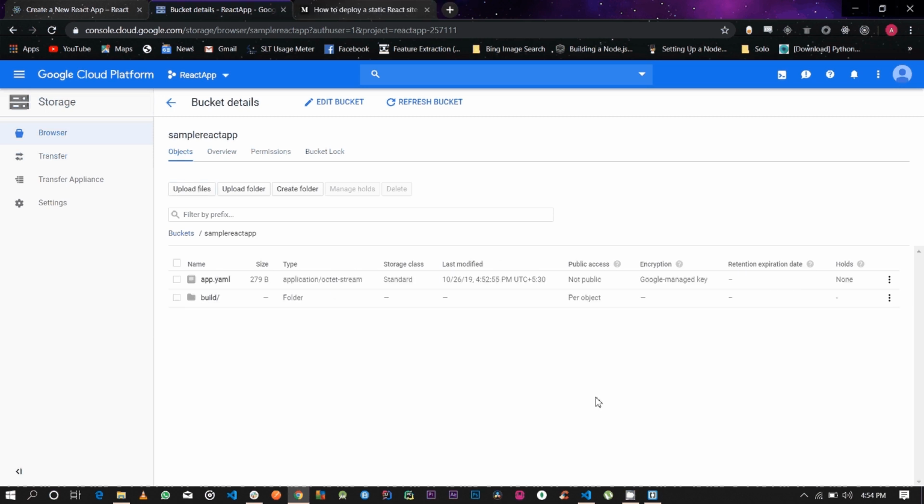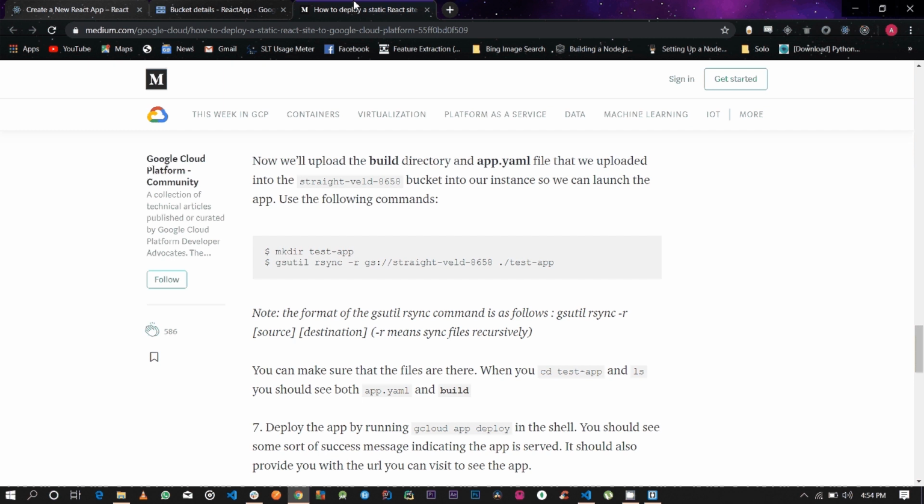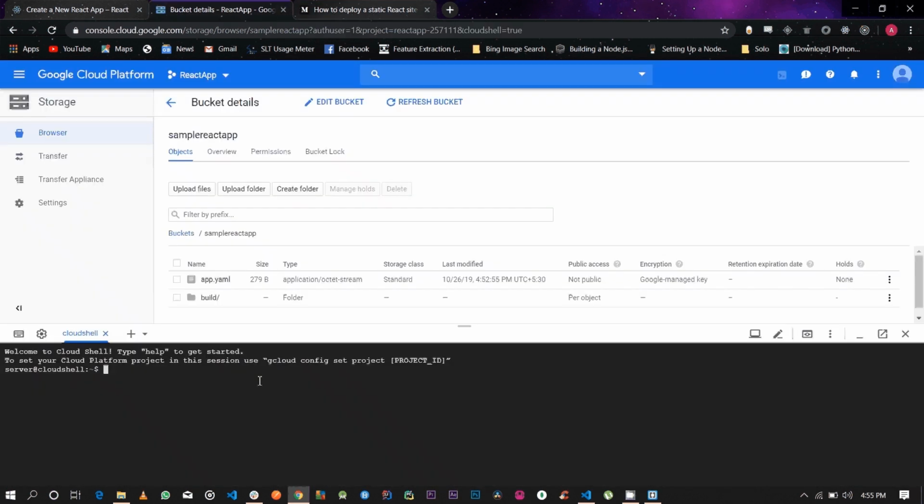So guys, once you've uploaded the app.yaml file, what you're going to want to do is open the Google Shell. You're going to have to activate the Google Cloud Shell in order to configure all the routes and deploy it. Just give it a final deploy. So just click on this activate Cloud Shell. I've actually opened another site and I'm going to be giving the link in the description below, and this tells you the final stages. The first thing you're going to want to do is navigate to your cloud platform project if it hasn't actually been navigated yet.